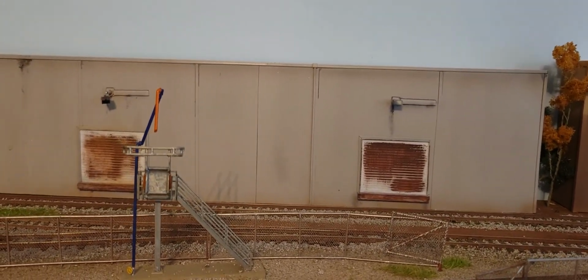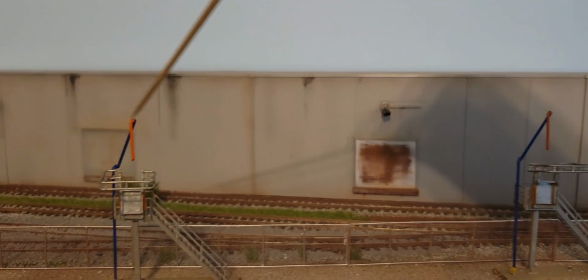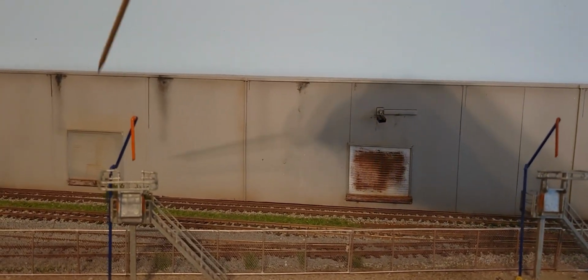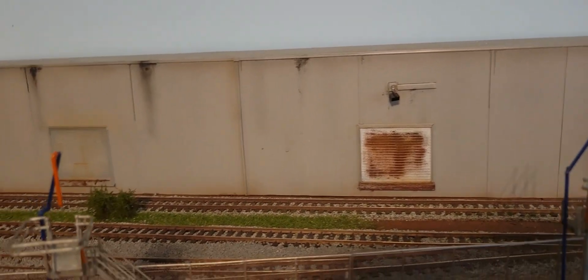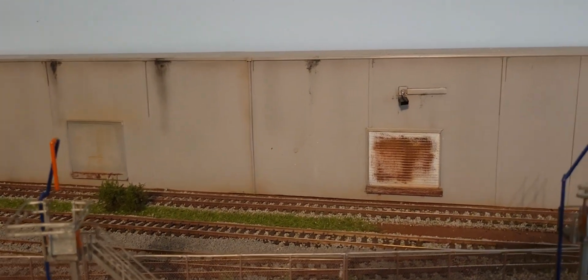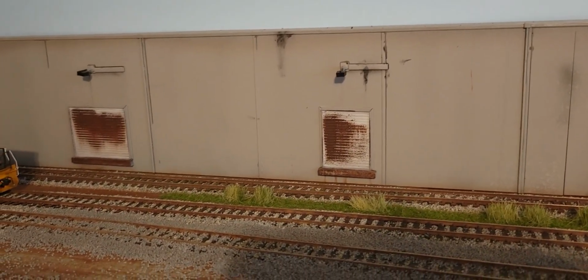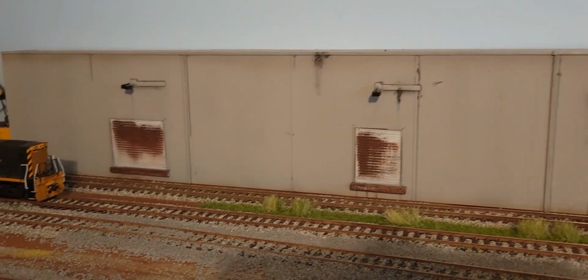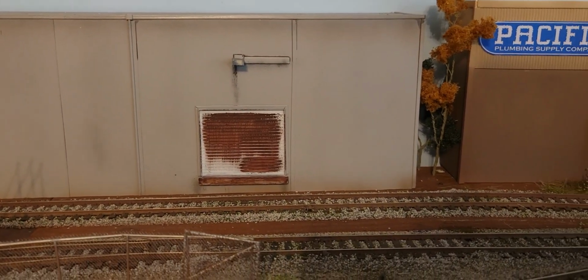I have yet to name each bay, but these two right here are cold storage or cold transfer, as food products will come in, be loaded up on the trucks, and then brought to local grocery stores. The two back here, I've come up with the idea that it's miscellaneous goods, so a variety of different things can be used for it. And the same again with the front one here, which is to be determined.